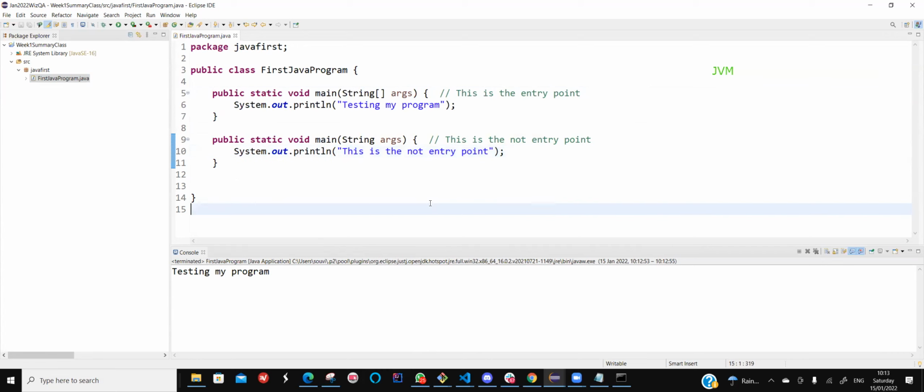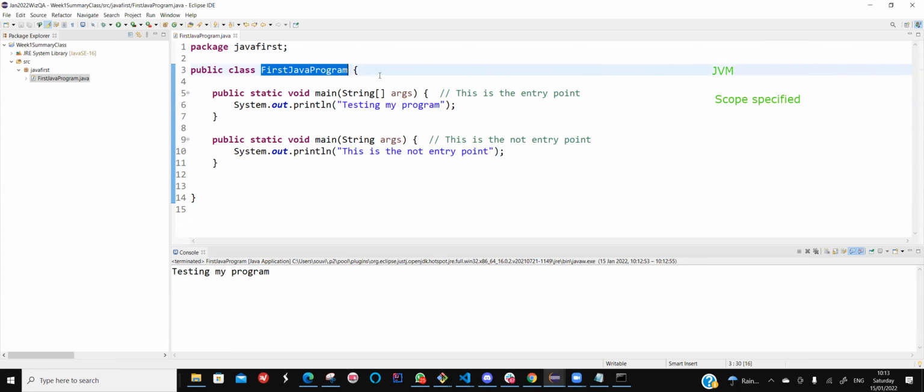Other thing that I want to make you understand is this. In Java, everything is scope specified. What do I mean by that? You can see that this Java program right here is having a scope, meaning opening of a curly brace, closing of a curly brace.